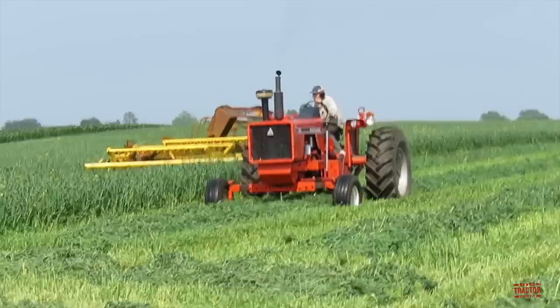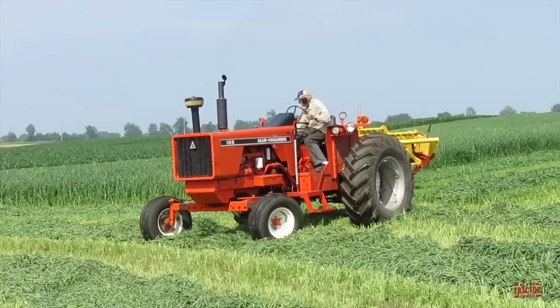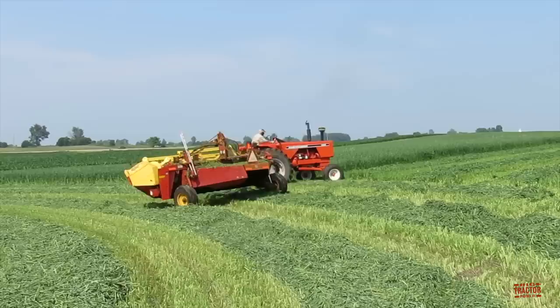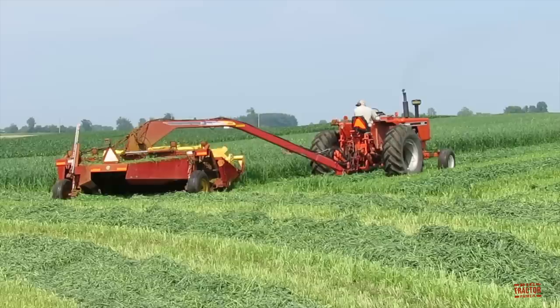Haybine is a common term that describes a sickle mower and conditioner. Although it is a trademark name used by New Holland, many other manufacturers over the years have offered this sickle style mower conditioner, and it was popular through the 1970s, 80s, and into the 1990s. This machine today runs about $20,000 and it can cover about 4 acres per hour. Disc mower conditioners replaced the popularity of sickle mower conditioners in the early 2000s, but they still have their place today out in the West for mowing tall grass and are also popular with horse owners for putting up low dust quality hay.